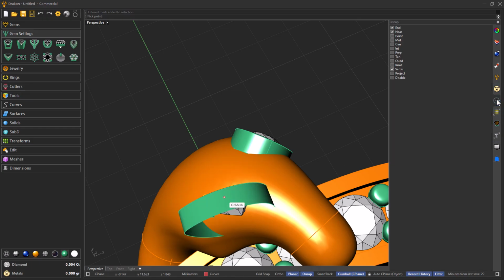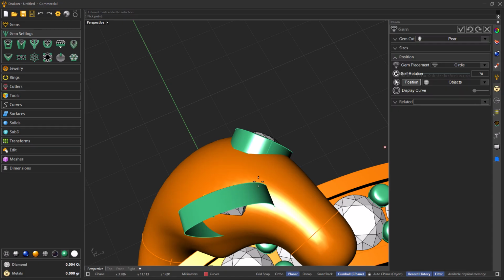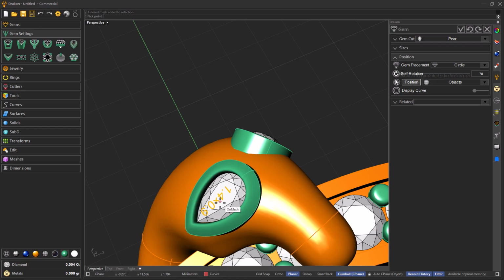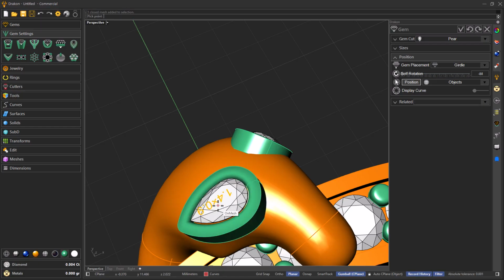Let me disable the snaps. It will be easier, and probably rotate a little bit more.